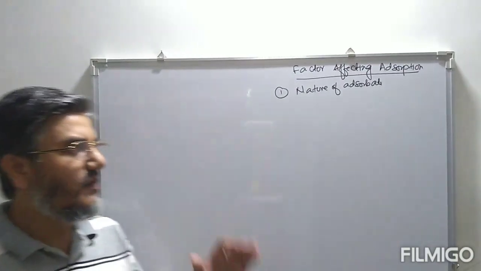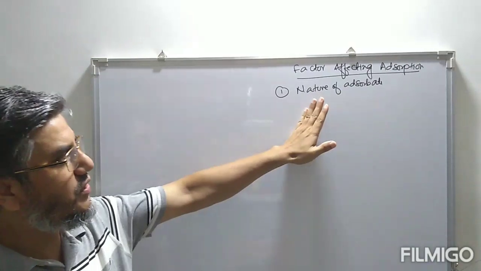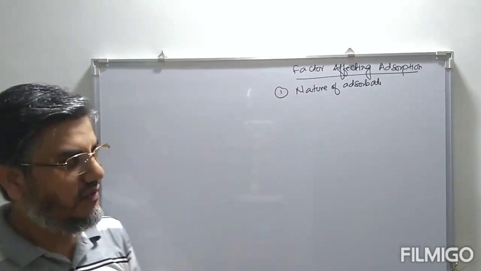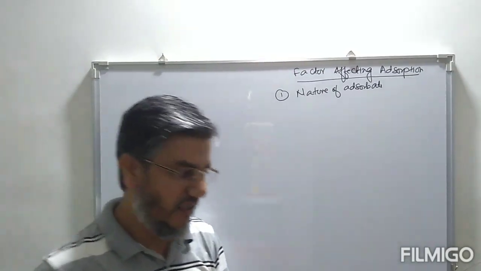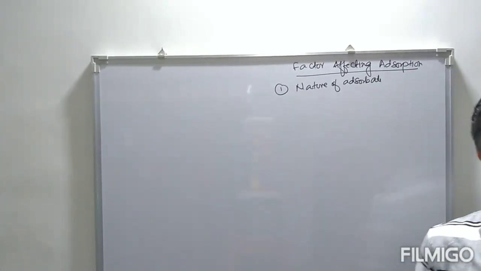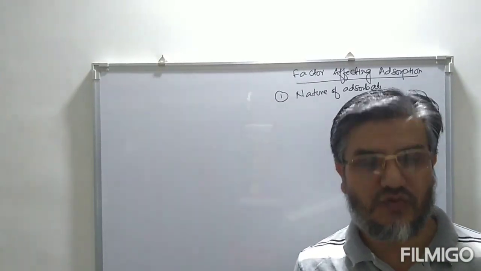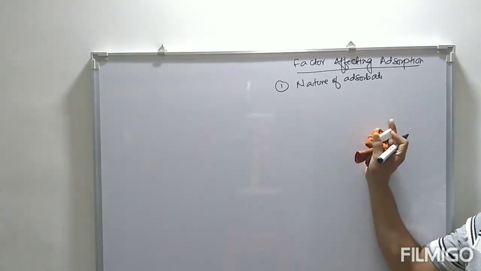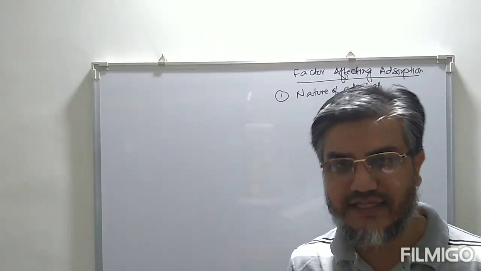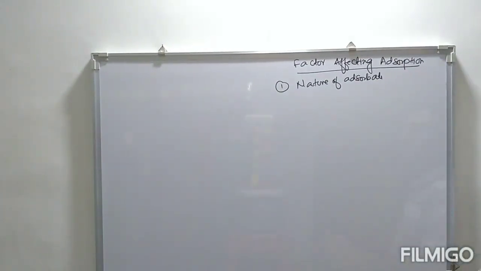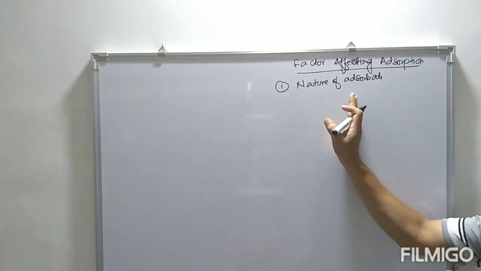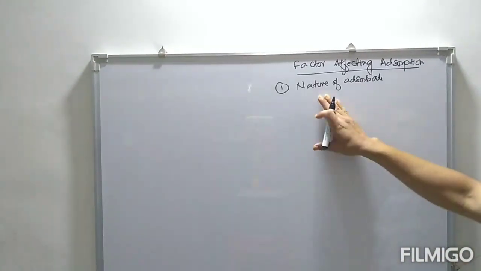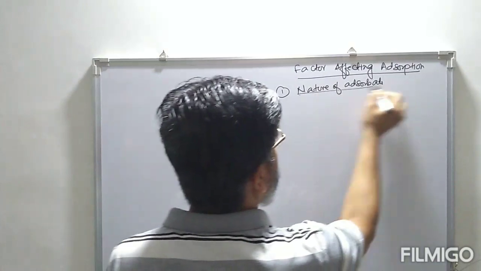Now coming back to the gaseous state, only those gas molecules which can be more easily liquefied will have a larger critical temperature. So gases whose critical temperature is higher will have a strong attractive force. As the attractive force is more, adsorption will be more, because adsorption basically depends on the attractive force between adsorbent molecules and adsorbate molecules. So gas molecules which can be easily liquefied will have a larger critical temperature, and the one having a larger critical temperature will have a strong van der Waals attractive force. As a result, gas molecules will have a strong adsorption property. So this is the nature of the adsorbate.